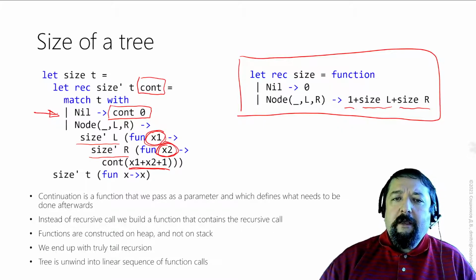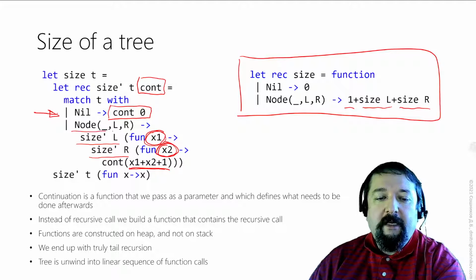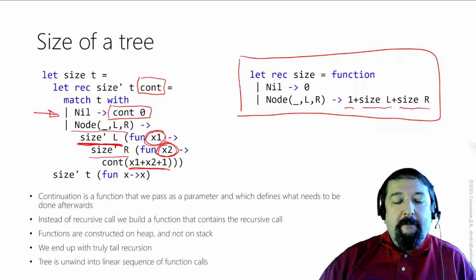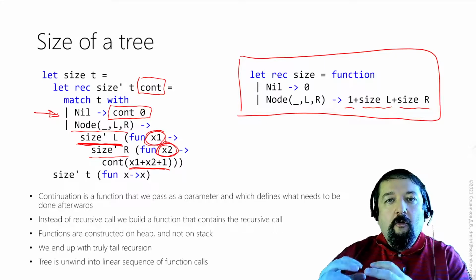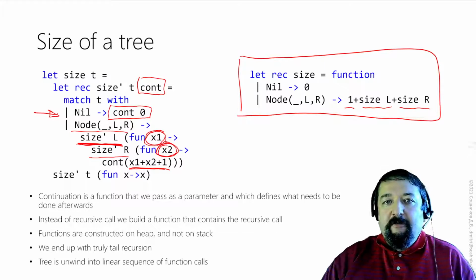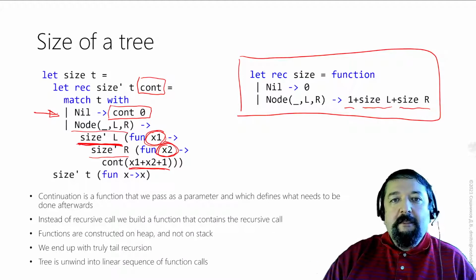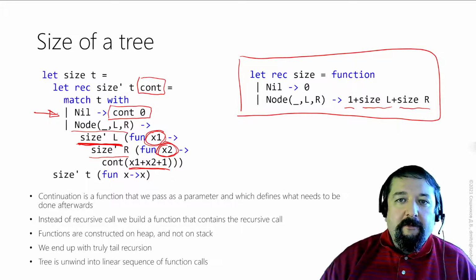And you can say, why is that tail recursion? Because it is not obvious that it is a tail recursion. But if you look at the function call, what happens here: once I encounter the node, I immediately call the function on the left subtree, and I pass it some constructed in-memory delayed call to the right subtree. So I'm not calling the right subtree immediately, but it is not delayed on the stack. It is delayed explicitly as the parameter of the function.